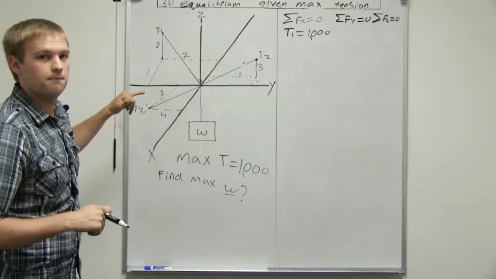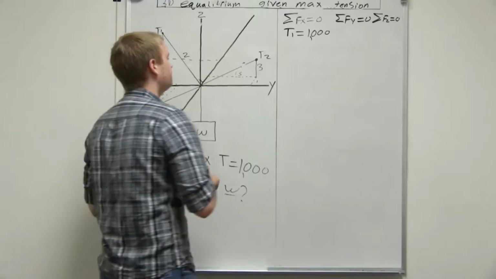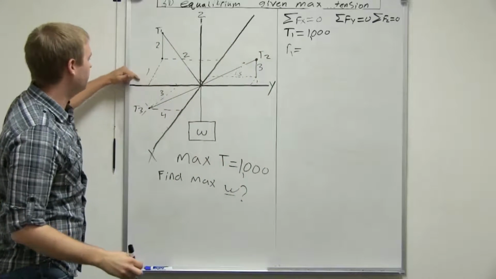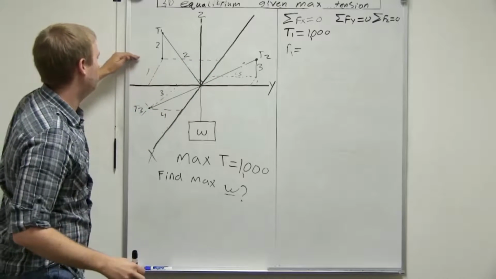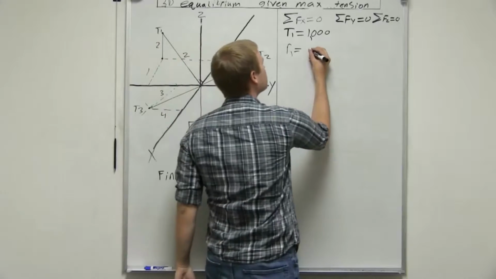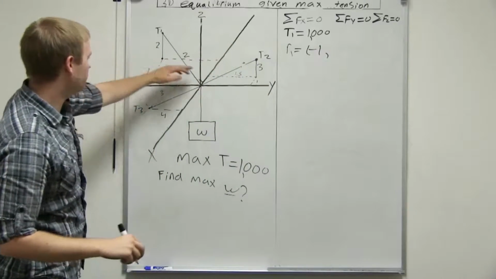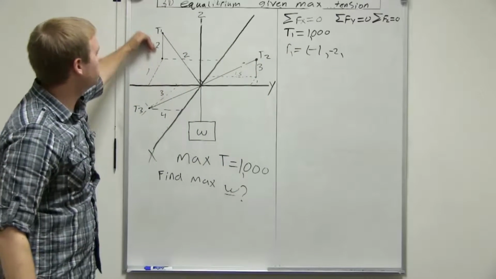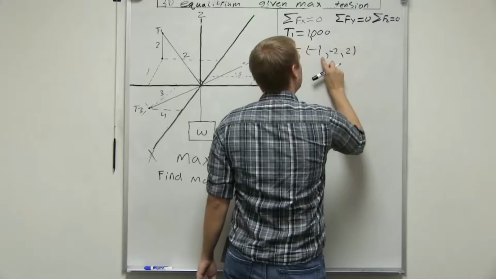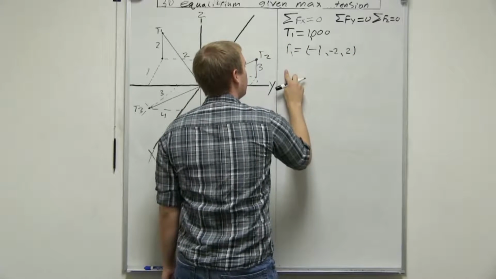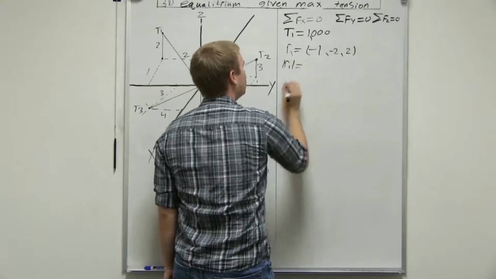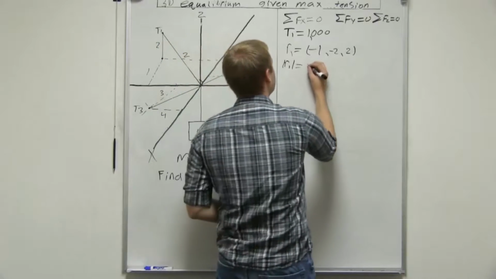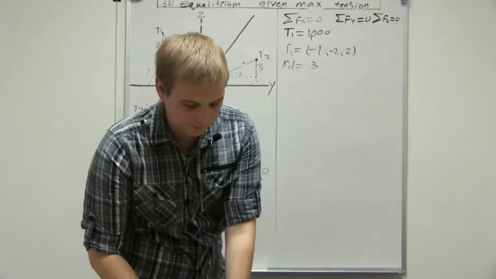Now we have a bunch of positions, so we know that we're going to be using unit vectors to break these up. So let's get position vectors first. Position vector 1 for T1 equals, well, how far does it go in the x? It goes, or sorry, that's the y. How far does it go in the x? It goes -1 in the x. How far in the y? It goes -2 in the y. How far in the z? Well, it goes up 2. And then for the magnitude, we just do the square root of the sum of the squares. So the square root of 1 squared plus 2 squared plus 2 squared, and that is going to give us 3.